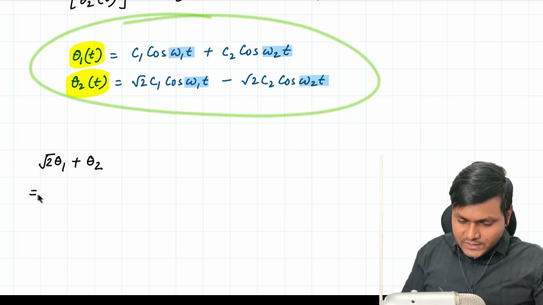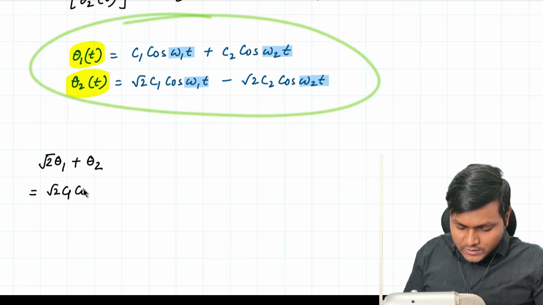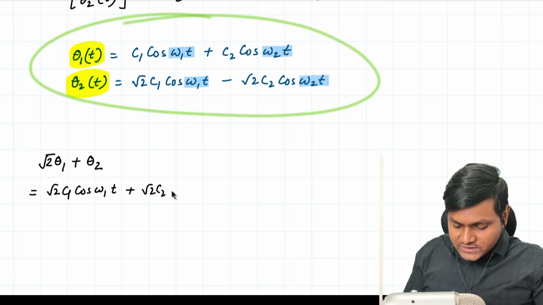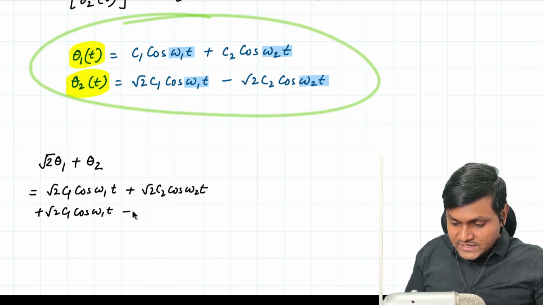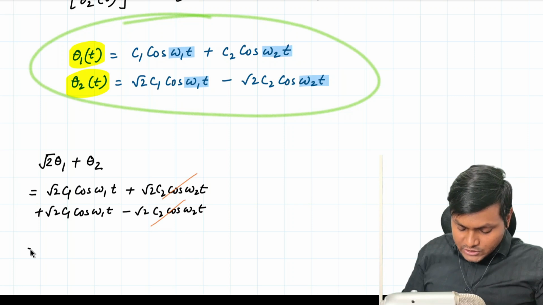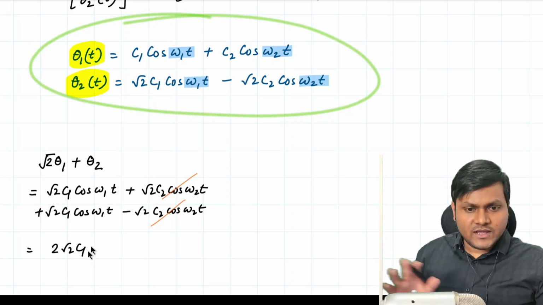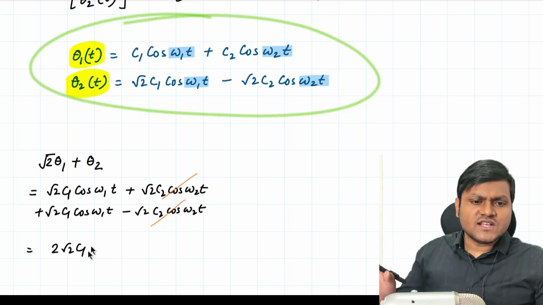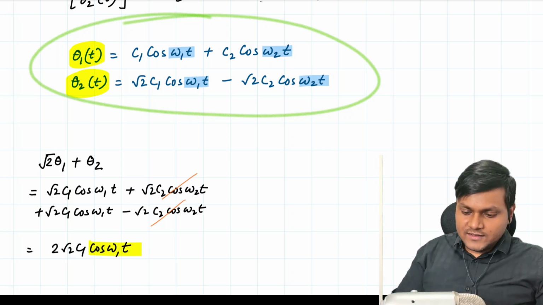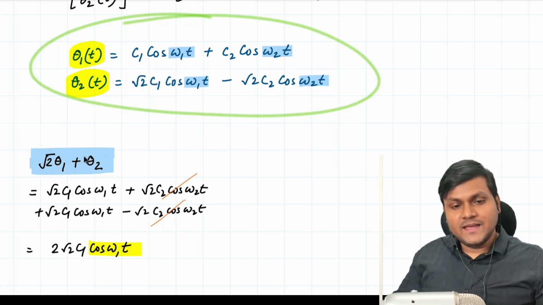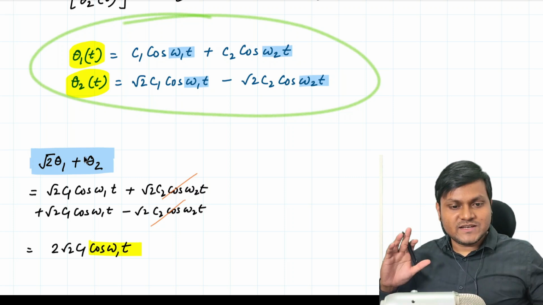So let's suppose that I choose this particular quantity, root 2 theta 1 plus theta 2. If you look closely at this quantity, it simply becomes root 2 C1 cos omega 1 t plus root 2 C2 cos omega 2 t plus root 2 C1 cos omega 1 t minus root 2 C2 cos omega 2 t. Here, these two terms get cancelled out and you end up getting some kind of variation of 2 root 2 C1, where C1 is a constant. Right now I'm not interested in the value of these constants. We can obtain the constants using some initial conditions. But the general expression is just a pure sine wave. Do you see here? This linear combination of the angles theta 1 and theta 2 of masses m1 and m2 respectively is actually a sine wave.